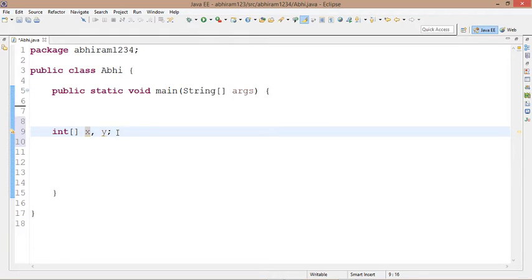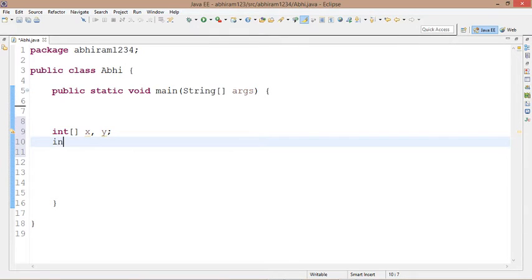You can also declare like this: int x y. Now you can see here one compile time error. You can see here left side one red cross mark is present here.